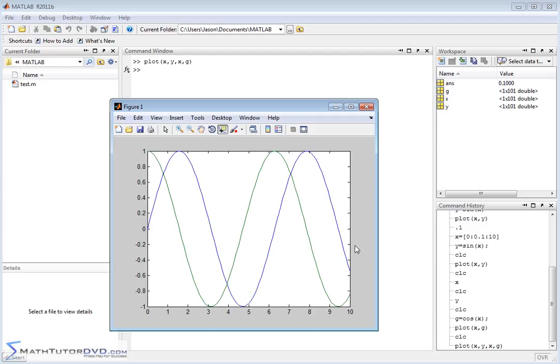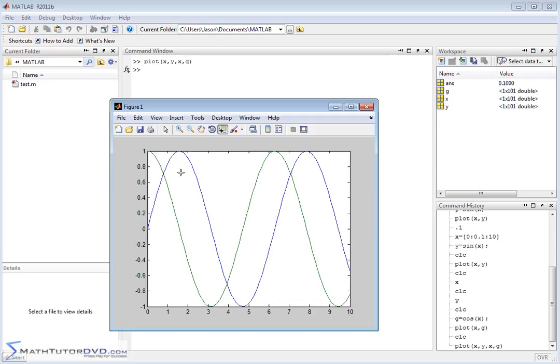So basically what you're doing is you're defining the x values that you're going to plot over using the matrix and vector methods we talked about, and then you're defining the functions. In this case it's y and g. You're defining them in terms of the x data that you have, you're calculating them, and then you're plotting them. So it's a little different than a graphing calculator where you just type a function in and it does it all. In Matlab, the built-in default way to plot data is to calculate the data. But once you get the hang of it, it's very, very efficient and very quick.